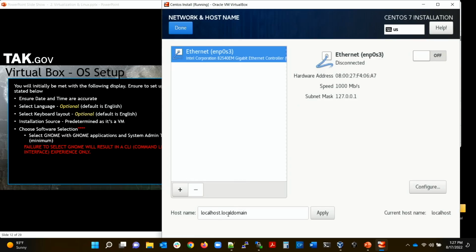You don't have to change the host name, but later on, if you're actually trying to manage your networks and things of that nature, it's good to actually name it. But it doesn't technically have a bearing on it, so we'll just call this TAC server. And click Apply. And for the Ethernet, or if you have a wireless connection, anything else you have, it'll pop up here. Just click On. And we're just going to let it run in DHCP for right now. We're not trying to set a static IP or anything right at this moment.